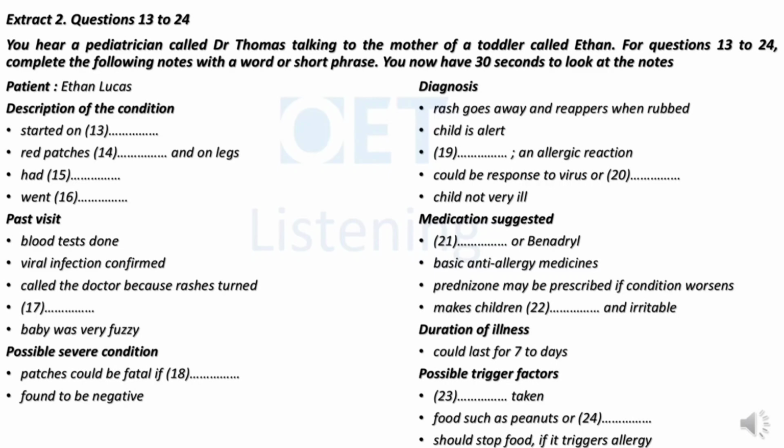So tell me when this started. Started on Tuesday morning around 9 a.m. He started to get a few red patches right across his belly and a few sporadic on his legs. Okay. And has he been sick prior to that? He had just a runny nose. We went camping, so about Sunday morning he had a fever and he started his runny nose. Okay, so started with fever and runny nose, and then this rash appeared. Yep, on Tuesday.